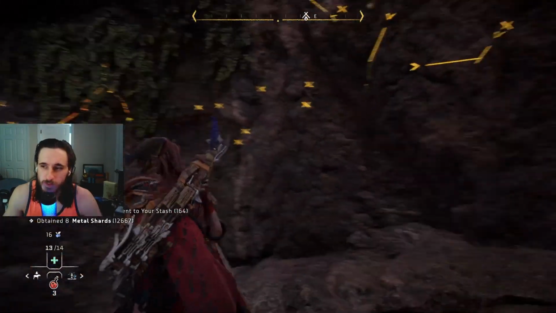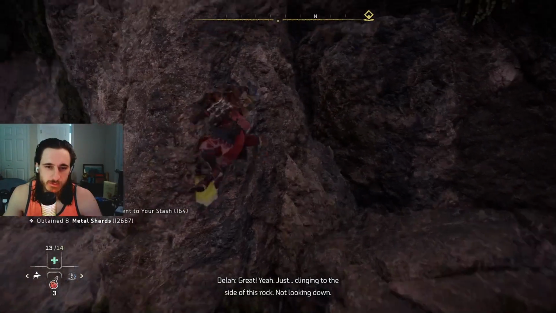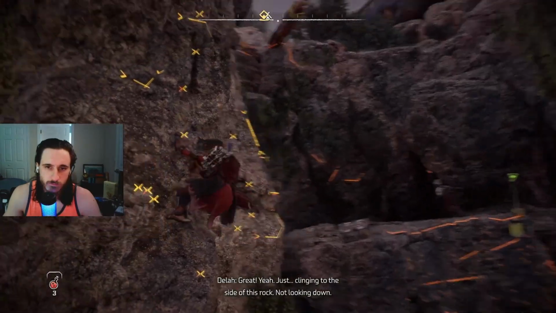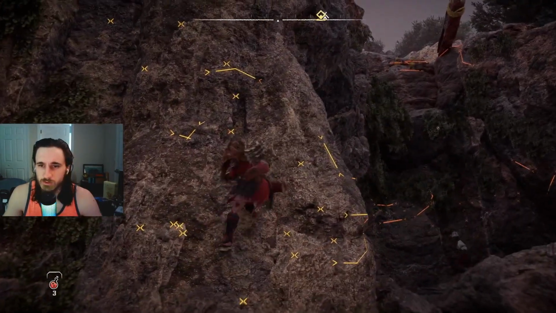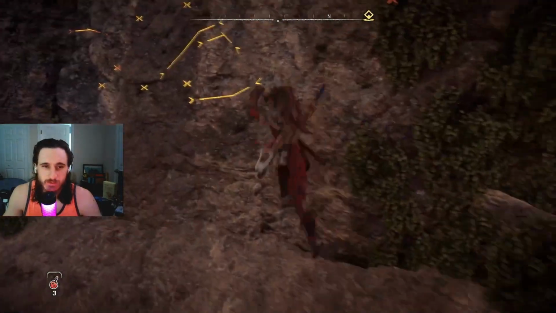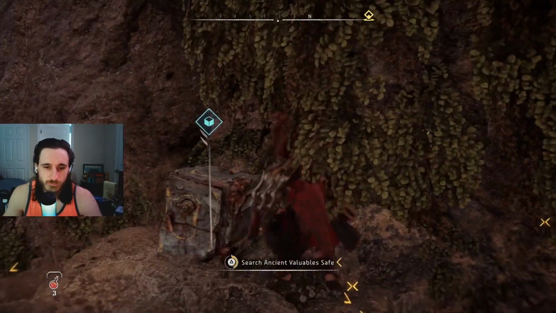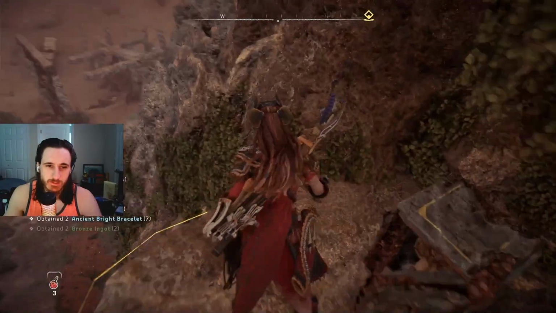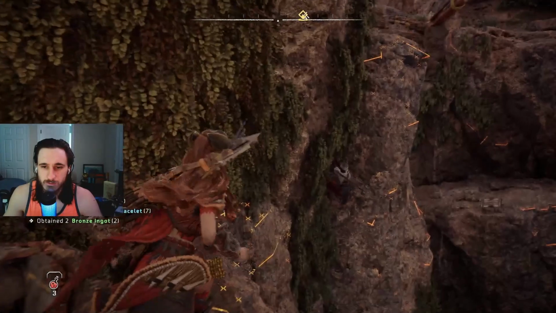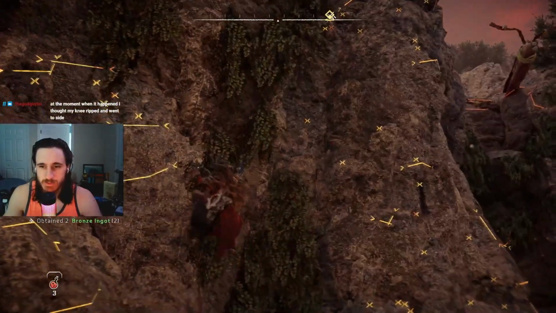Oh yeah, boy. Now we're gonna go around. Great! Yeah! Just bring it to the side of this rock. Oh, there's... Oh no, I have to do this. It's fine. Up, up, and around. I think. Wait a minute. This isn't adding up. Can I make this jump? I can.